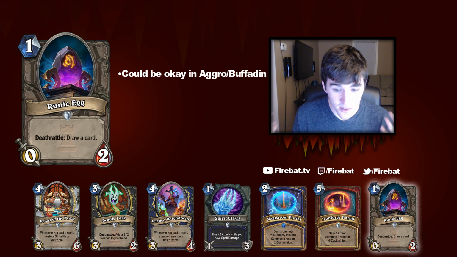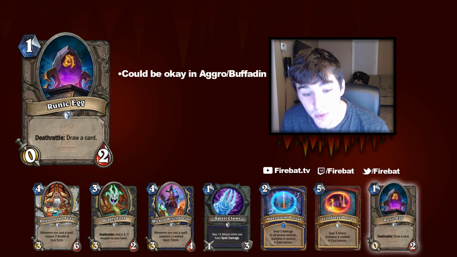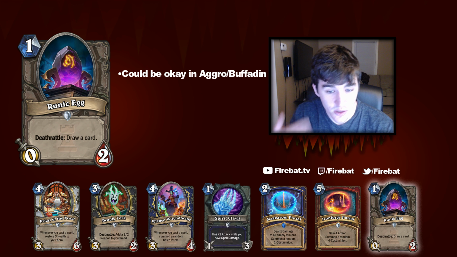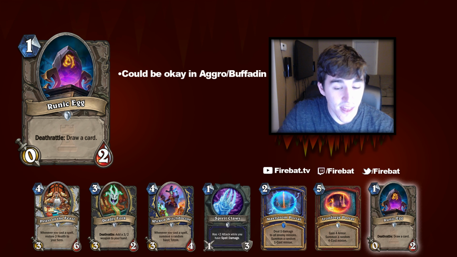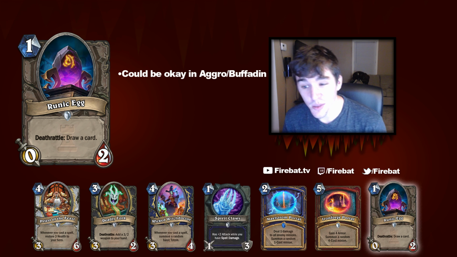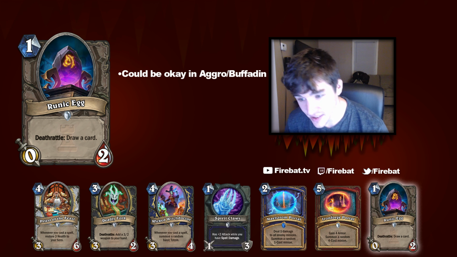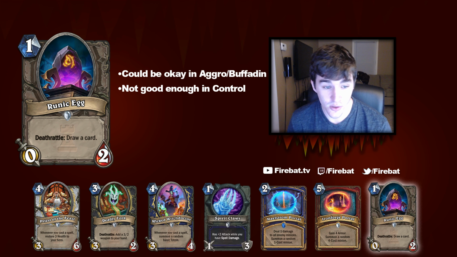So suddenly, all your buff cards are live because no one wants to kill it and give you a card. So it could be pretty strong there, and also you get to empty your hand for Divine Favor very efficiently. You just throw your Runic Eggs out, your opponents don't kill them, you Divine Favor, and then you buff them and kill them off to get more cards from Divine Favor. So I could see it being pretty good in those sort of aggro Paladin decks, but I think for control decks, even if you could activate it efficiently, it's too low impact of a card for control decks.